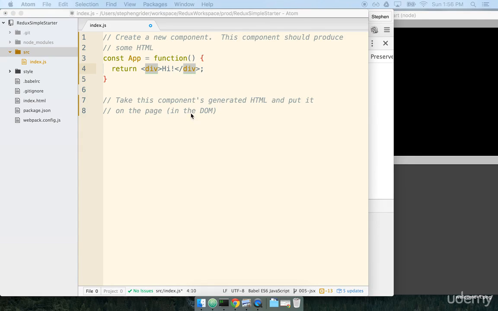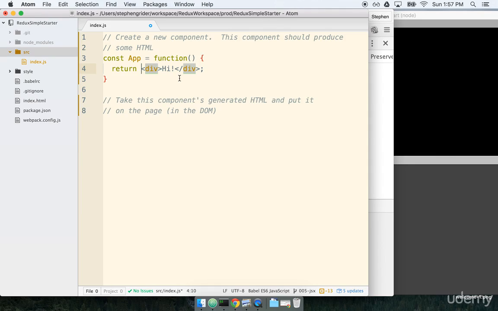But as we know, we can't write HTML inside of our JavaScript, so what's going on? Well, this HTML-looking stuff is what we refer to as JSX. JSX is a subset or dialect of JavaScript that allows us to write what looks like HTML inside of our JavaScript, but is really behind the scenes just JavaScript.